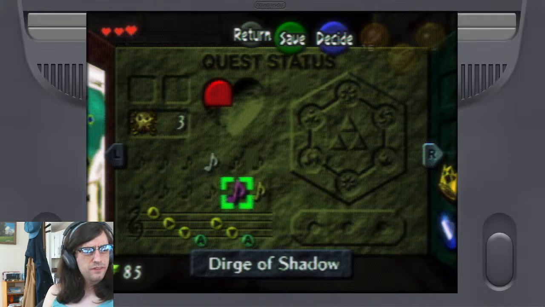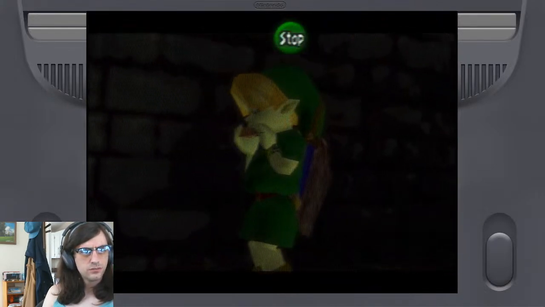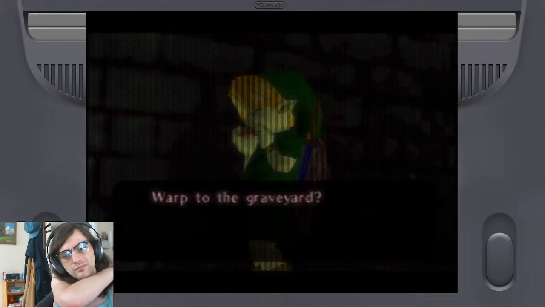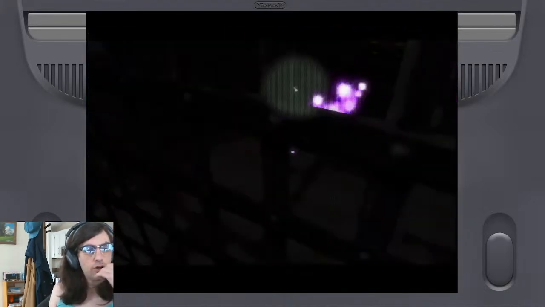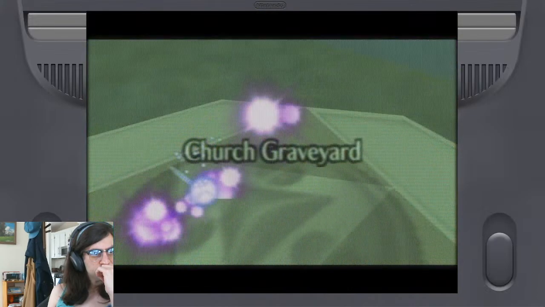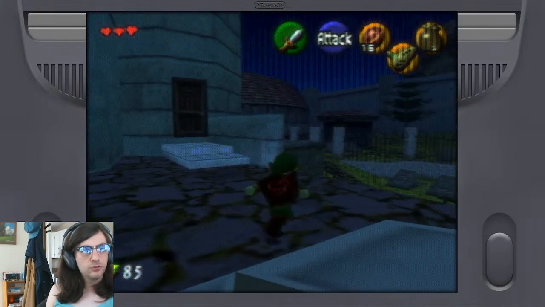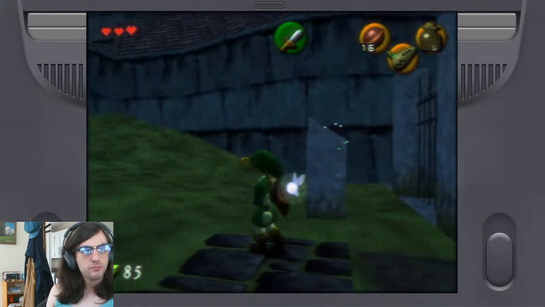Anyway, we're picking up where we left off. We were over in the forest, so I gotta play the Dirge of Shadow again, which is just a reverse D minor arpeggio. Get back here, but of course we're not here for the graveyard, we're here for Forest. Let's get out of the graveyard.